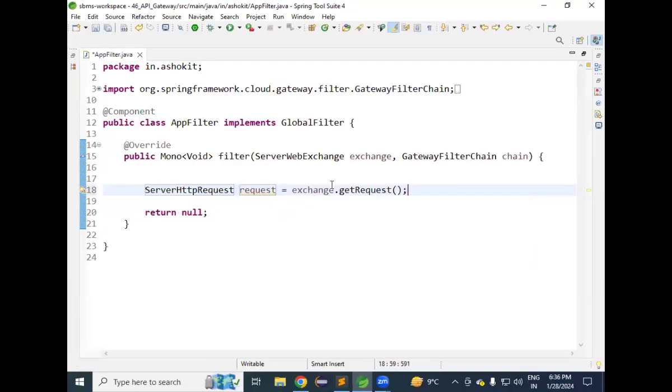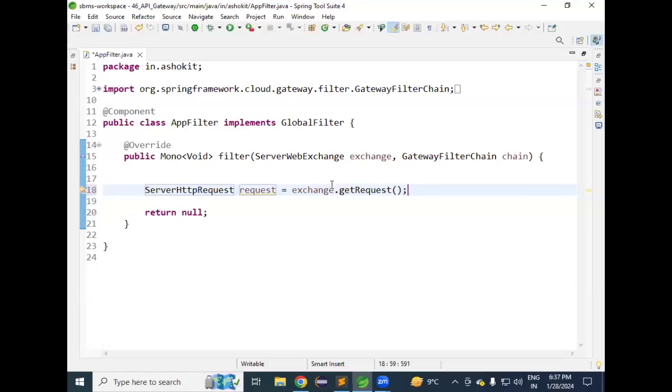What is the meaning of getRequest? The client is sending a request to the API gateway. The client will send a request with some headers. The client will send a request with some body also. Whatever request the client is sending, that complete request we can access in the filter.